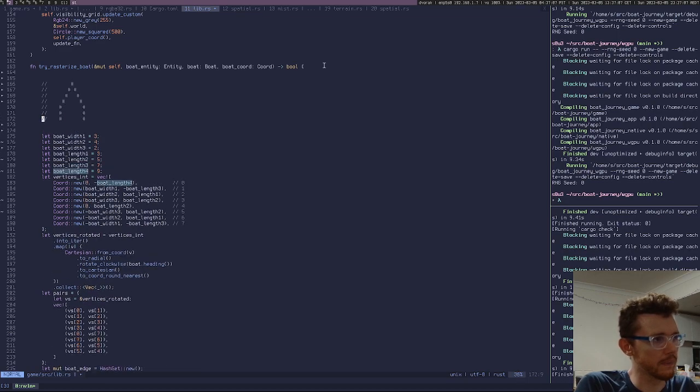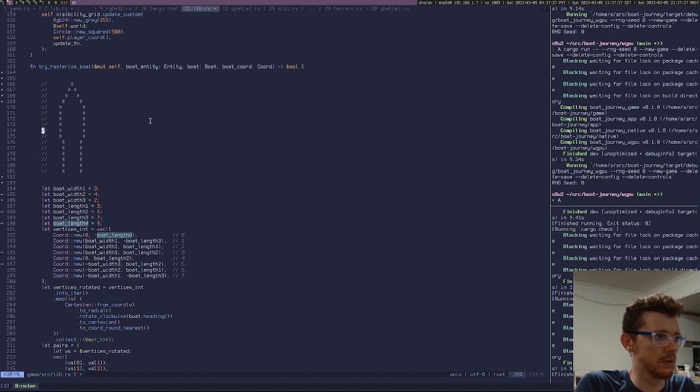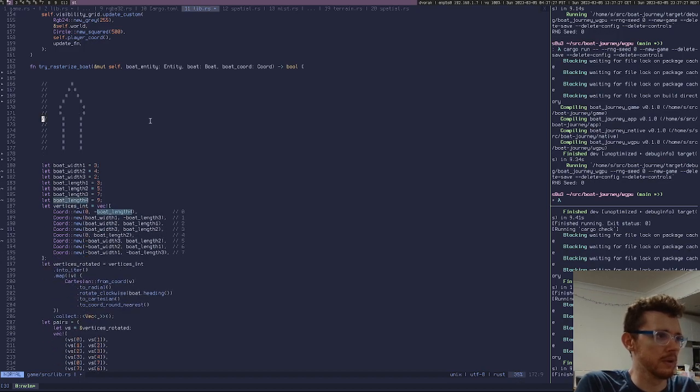Okay. And then like gradually, it's like too long though, so we shorten it a bit. No, not quite that much. Shorten that a bit.